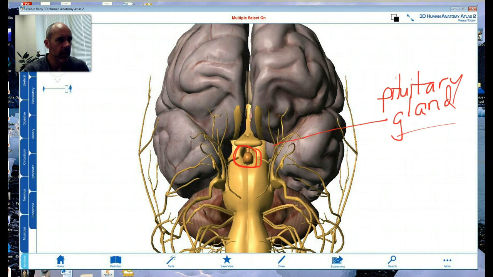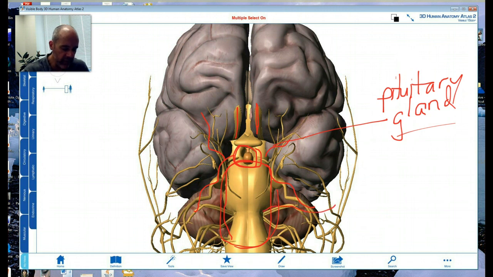Okay. While we're in this view, let me point out some other things. Right here, do you see these little yellow structures, and then these nerves branching off of the brain? Right in here, you might think that's the spinal cord. That is actually the brain stem, which connects to the spinal cord, which is inferior to it after you leave the skull and move down into the vertebral cavity. So the brain stem is actually part of the brain itself.